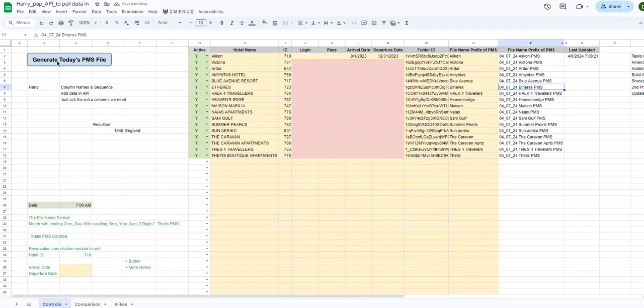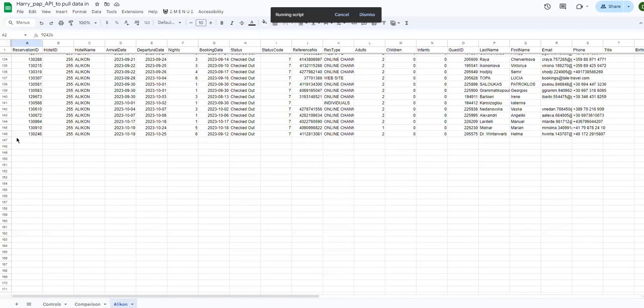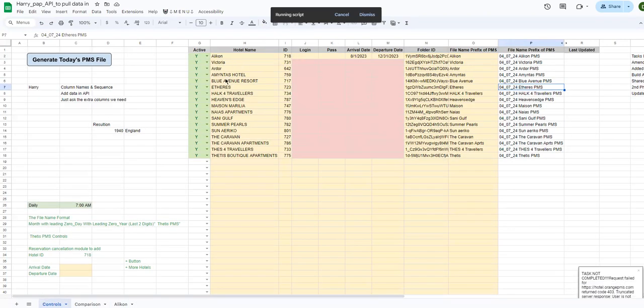So if I'm going to run this, I have also added this button. I'm going to run this generate today's PMS file, and it's going to look through all of these, and find that there is only one available with the data, and you can see the data will get fetched in here. We have 146 values. Task not completed for this. Yeah, I just added those, I'll remove those. So it's processing all one by one, and it's finding out if there is any data available. But as you know, we have only one hotel's complete data available, so it's not going to process any of these.